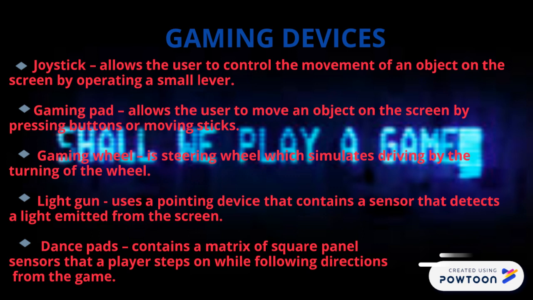Now, there are different variations of this where you may have the entire driving apparatus, which would be the wheel, the shifter, and the pedals. Right? You have some where all of that is combined into one device that allows you to play games, driving games in particular. Then we have the light gun. The light gun is basically a device that looks like a gun, and you can point it at the screen and it registers if you hit a target.